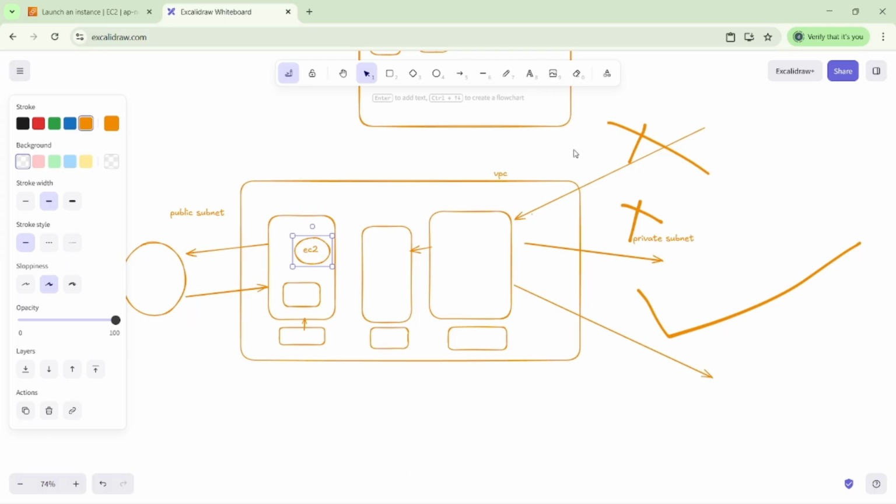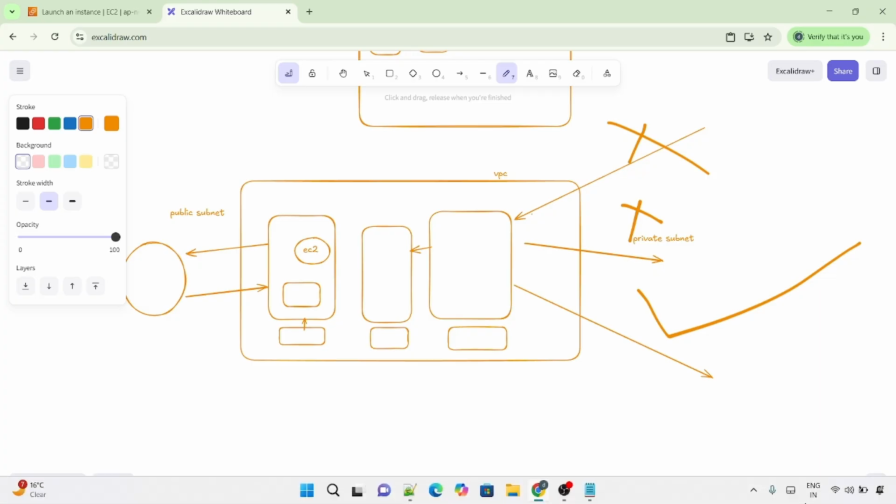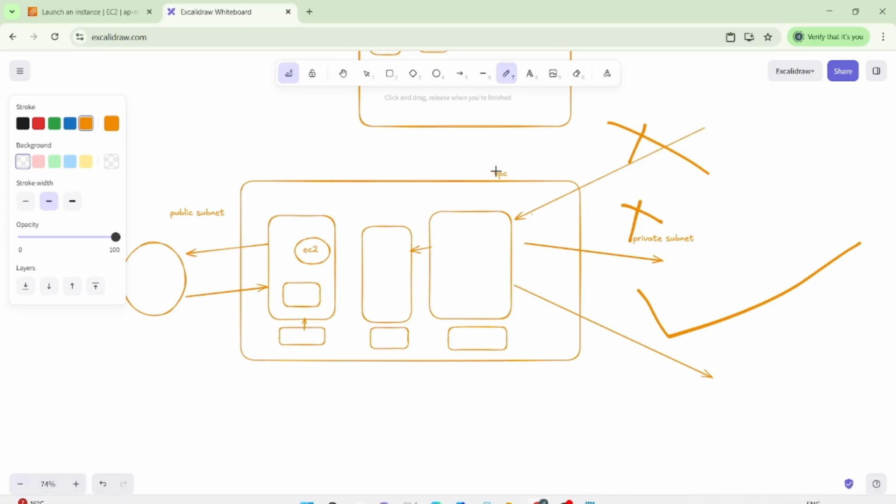But whenever we create the private subnet here, we are not allowing anything from the internet side into my private subnet. But I want to access the internet from my private subnet. Then what we have to do is use the NAT gateway. Where will we create the NAT gateway?